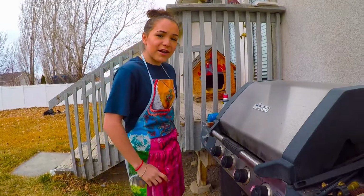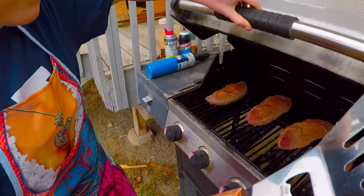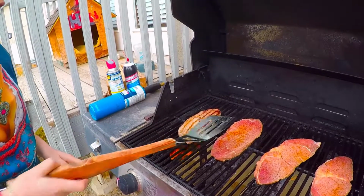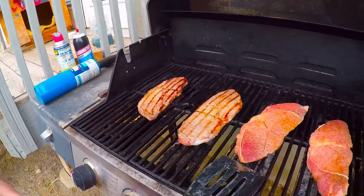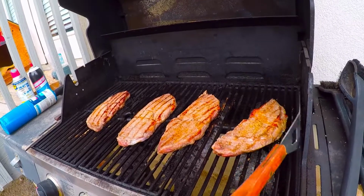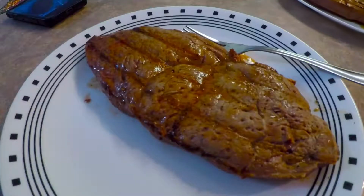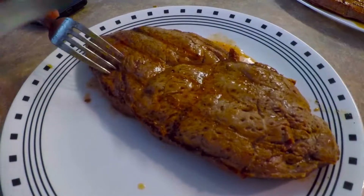It has been 3.5 minutes. And now we will flip them. Oh, look at that yumminess! And we shall wait another 3.5 minutes. Into this beautiful, delicious steak.